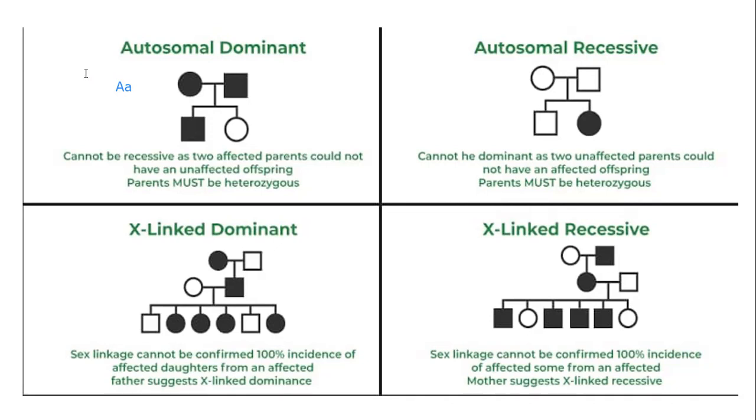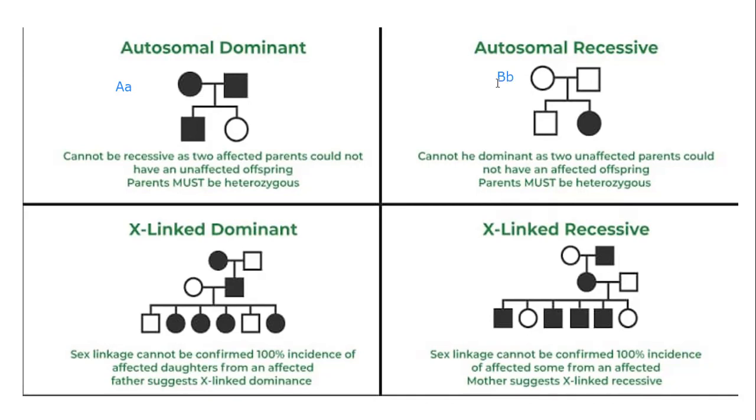So basically, these parents are carriers of a recessive allele. Suppose we have a B gene, and the B gene has two copies. One is a dominant copy, the other is a recessive copy, and the recessive copy can cause the disease. But the recessive copy can cause the disease only in the homozygous condition, when small b and small b combine together.